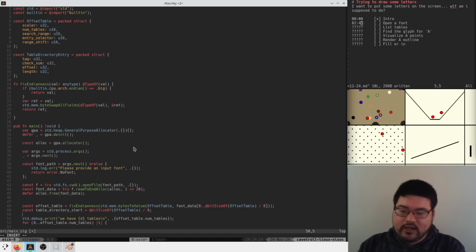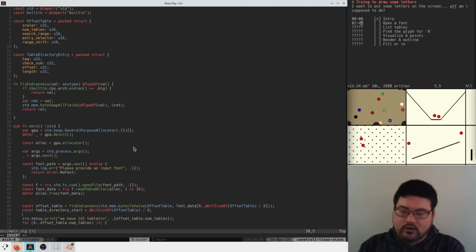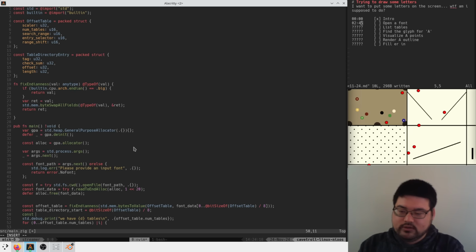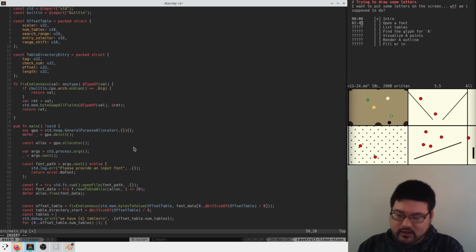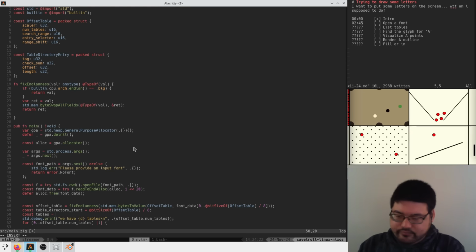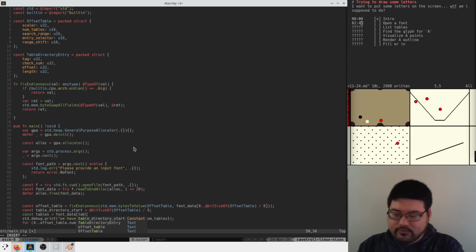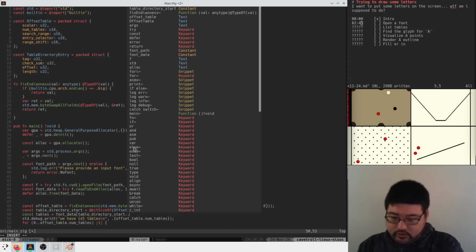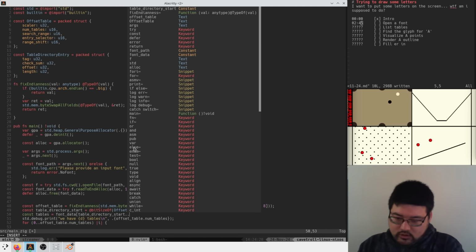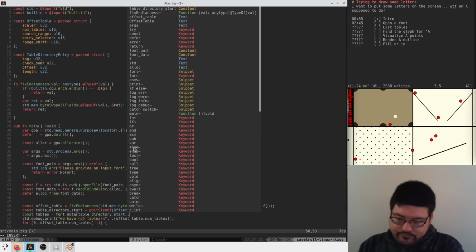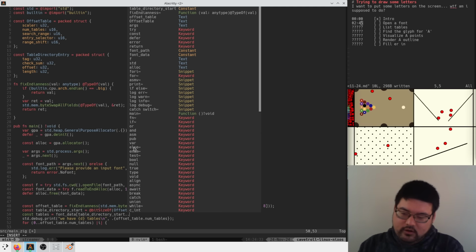So here, I guess tables is going to be the font data from table directory start to table directory end.